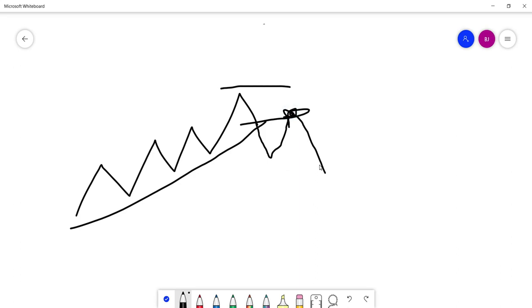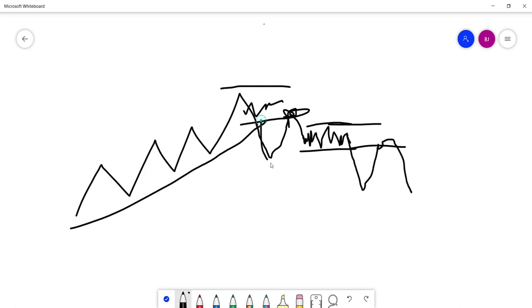Another good thing is, let's say that this came back, it reacted to this right here, and let's say that we have a lot of choppiness right here. A lot of times this choppiness is basically a lot of orders, and if it breaks this choppiness and comes back to this, price a lot of times will hold this area, and when price gets to these little consolidations, a lot of times price will actually hold this and never go above it, and you will see price react to that. So sometimes price will come up, hit those orders or that consolidation, and then go right back down.